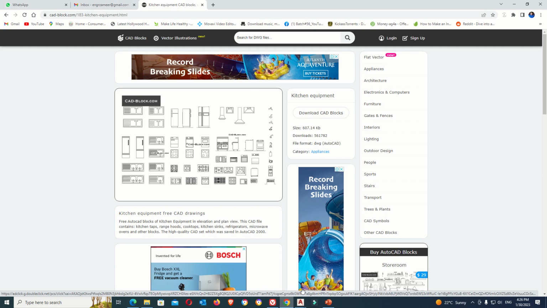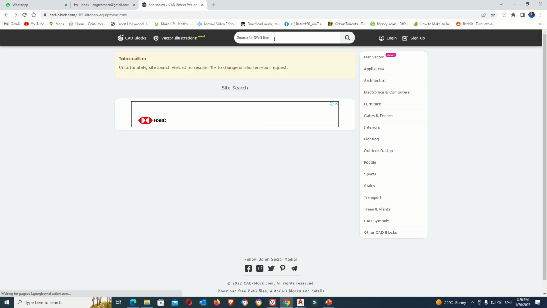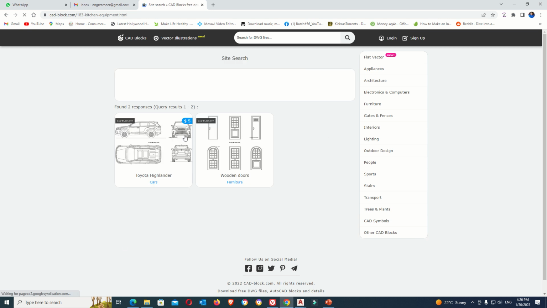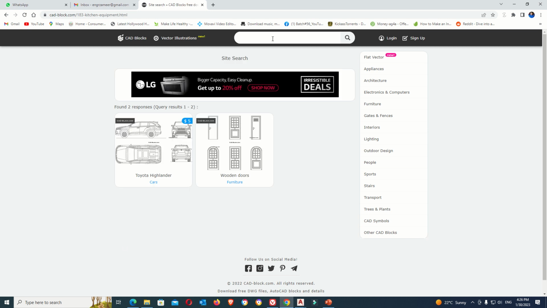Now I have to make the door. So I will go back to CAD blocks, main gate. Now main door, steel door.